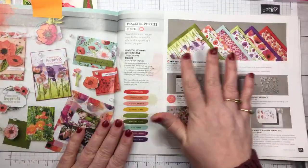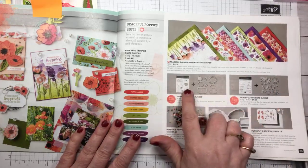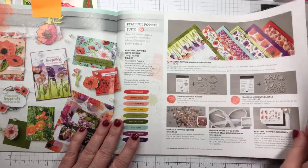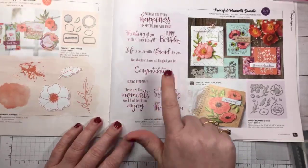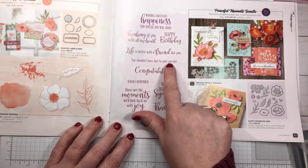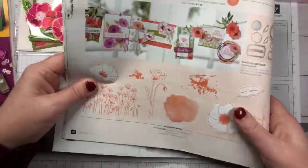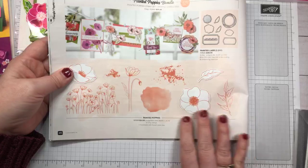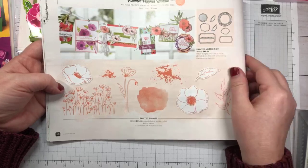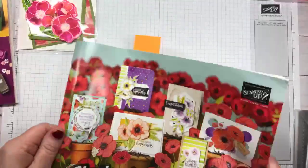So there's the full suite, which is the Peaceful Poppies. It includes 2 die sets and 2 stamp sets. We are using the Sentiment from Peaceful Moments. Let me flip over here so you can see. We're going to be using the Thank You, and "you shouldn't have, but I'm glad you did" on the inside. And then we're going to be using the Painted Poppies set with the flowers, and the dies with the leaves. Okay, so that's what we're going to be doing. So let me put this away.